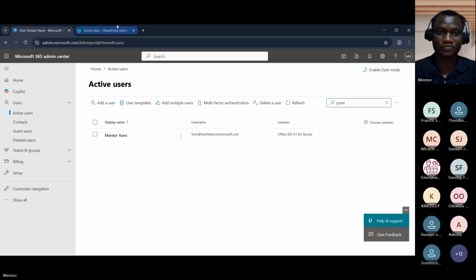So the second thing I want us to do is create a requisition system using a SharePoint list.